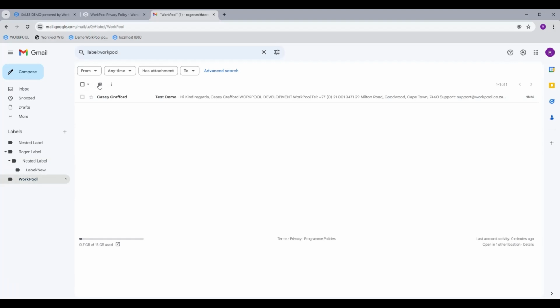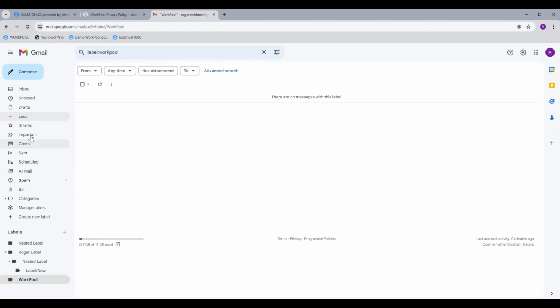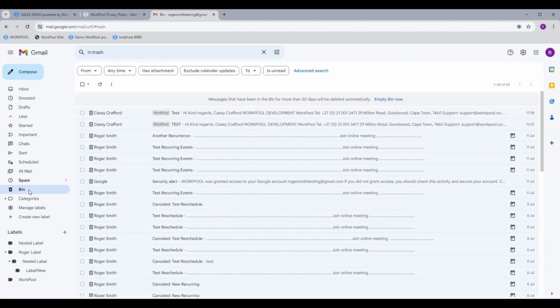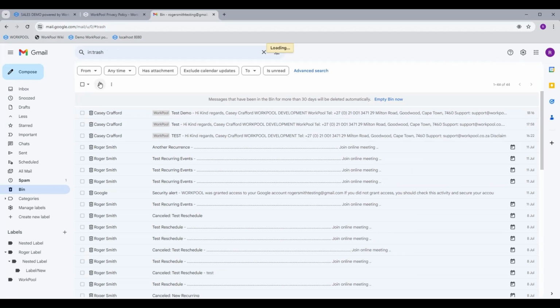So here, depending on the user configuration, once the email gets downloaded into WorkPool, it will either end up in the bin or archived, or it will stay in the label. That all depends on the user's Gmail settings.